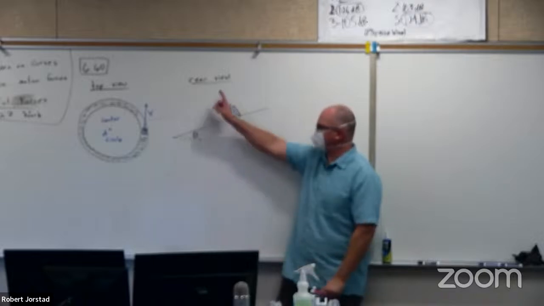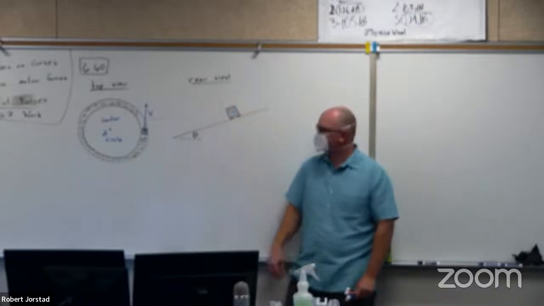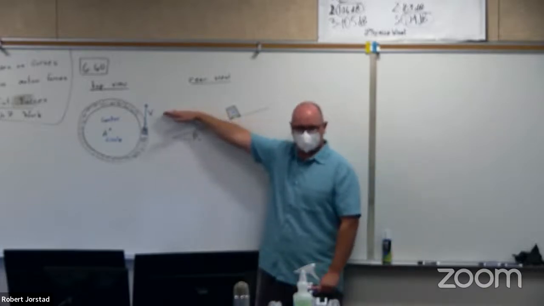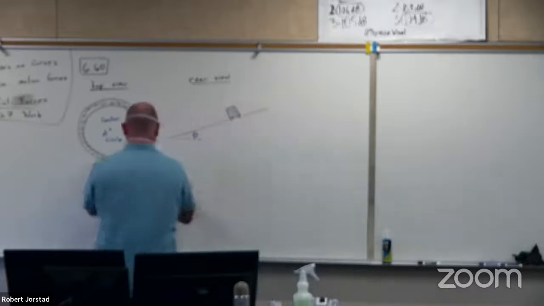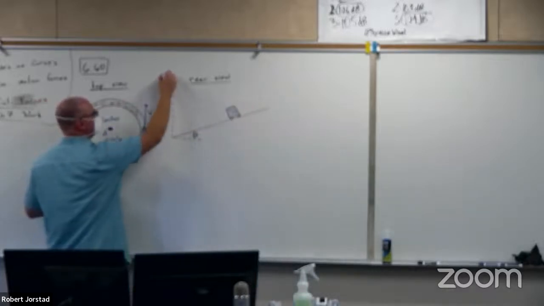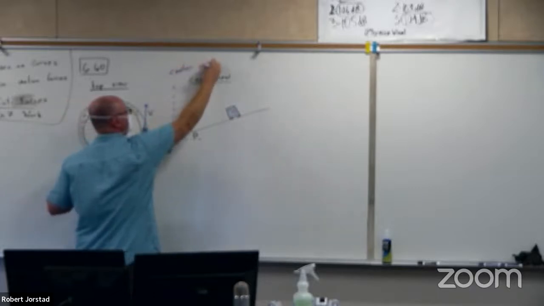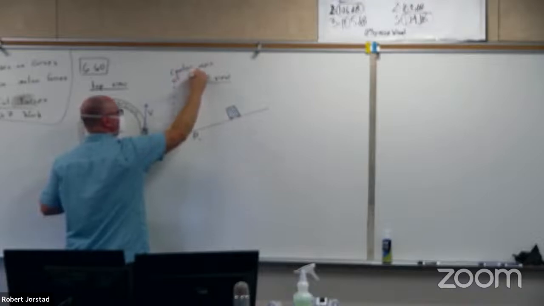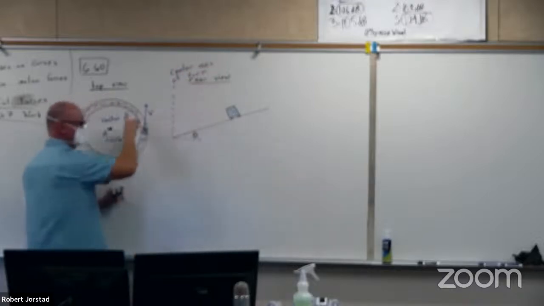Is it diagonal, straight over, diagonal down? What do you think? Let me see. It's straight this way. Do you agree? The center of the circle, even though the car's angled, right? The center of the circle is over here. Let's do this in purple here. So the center axis of the turn is here. It's going around like this.